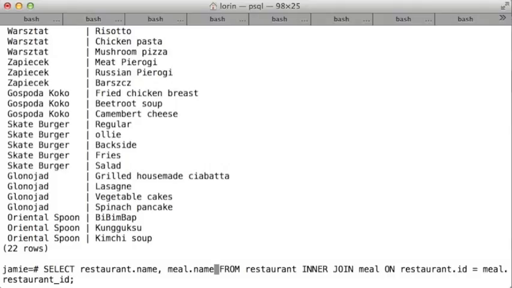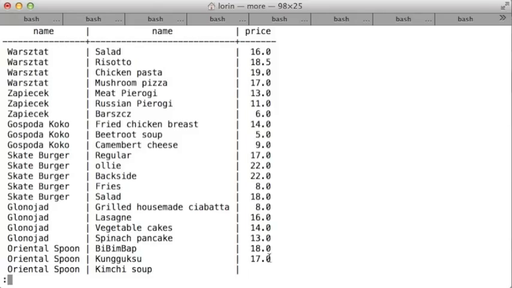not just the meal name do we want to see, but as well the meal price. We can pick as many of the columns as we wish from either of the tables to be able to show in this. Pressing enter, there it has it, now also showing the exact price of each of these meals. Can we list it so it goes from the cheaper meal to the most expensive? Cheapest to most expensive, so kind of a sequencing.